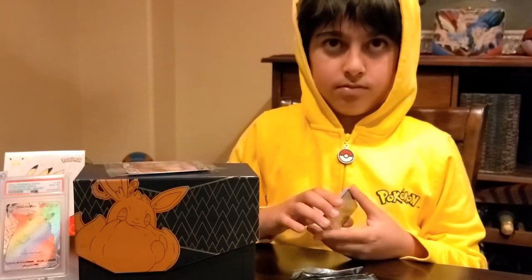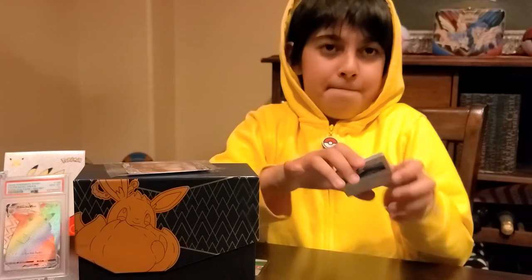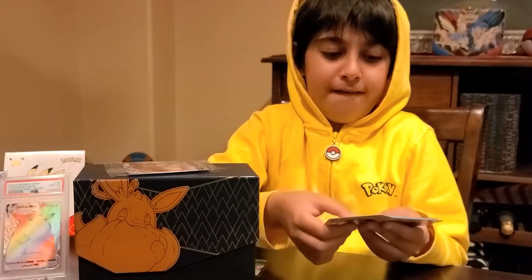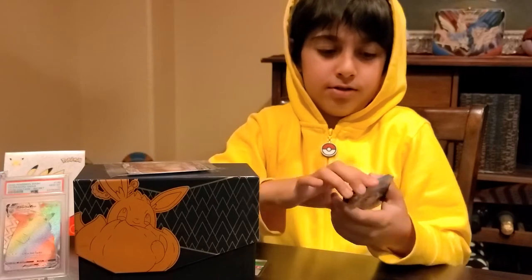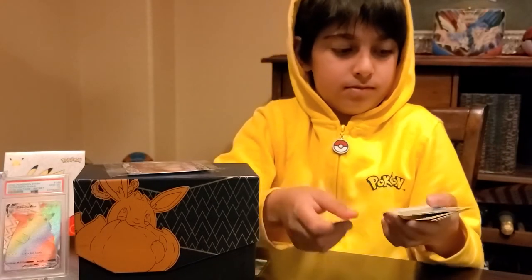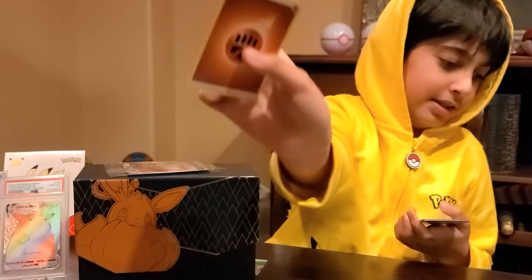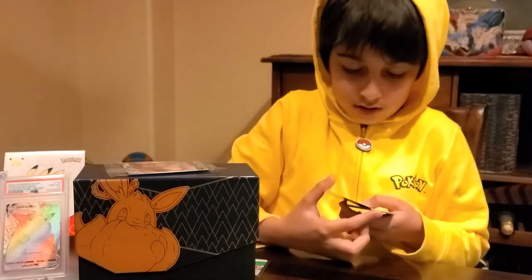We got visitors. Okay, second pack, guys. Let's hope it's a good one. Four, right? Yeah, four. Let's see that energy card. Alrighty. If you want to look at them first and read them and then show the camera, you can do that too. Energy, rusted sword. Let's see what it looks like.